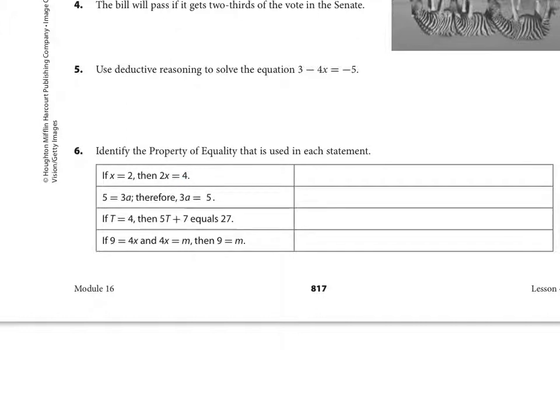So let me spell this out a little bit more for you. How do we get from x equals 2 to that part? Well, we multiply 2 on both sides. And that means this is the multiplication property of equality. I'm going to abbreviate this. So multiplication property of equality. I'll just leave it like that. If you want to pause it to try these other ones before I do them, go right ahead. But I'm going to keep moving along here.